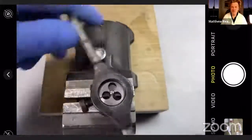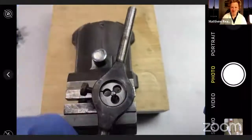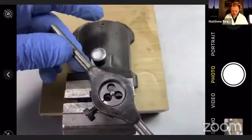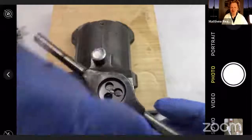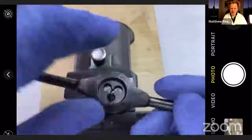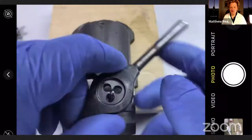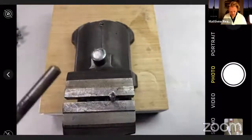I know what you're all saying. If you'd just tapped out an M4 or something, or an eighth Whitworth, we'd have had it done years ago and we'd all be down the pub. I'm duty bound to say that's not quite the point. I'll just give it one last tweak, but I think the die is about as tight as it will go. Okay.